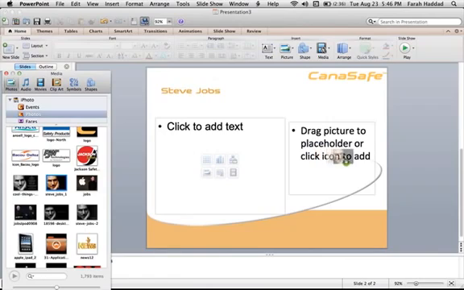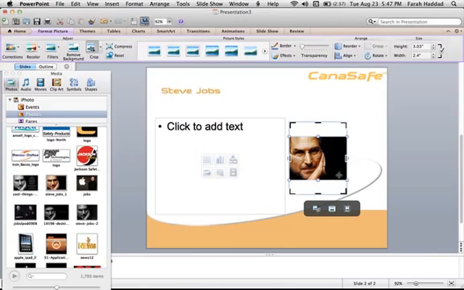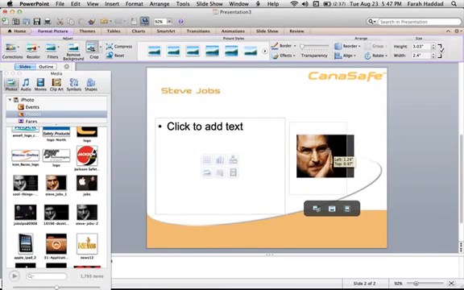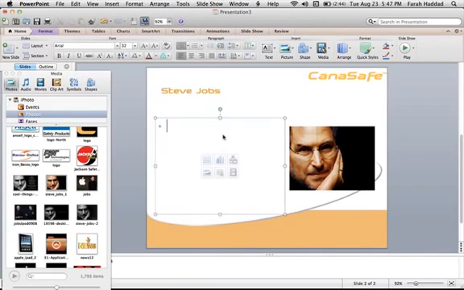Suppose this one, and imagine when you just drag it and drop it here, see what options I can get. Because it's a placeholder, I can go for the actual size fit inside the frame of my placeholder, or I can crop the picture, for example if I don't want this part and just want this part. Sorry, let me just undo. Okay, I don't want to crop the picture. Let me just do it this way and keep it all as it is, and then click the text here.